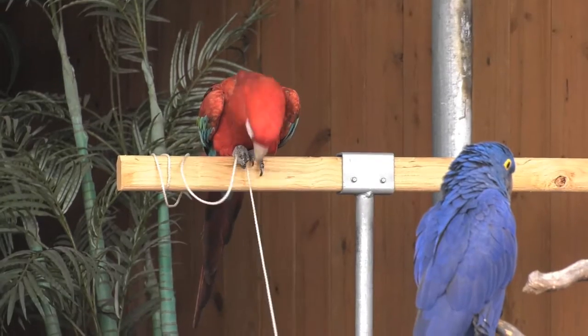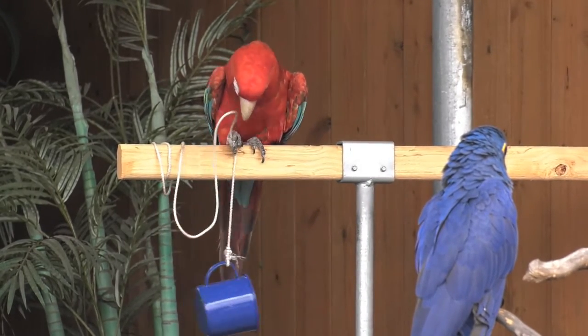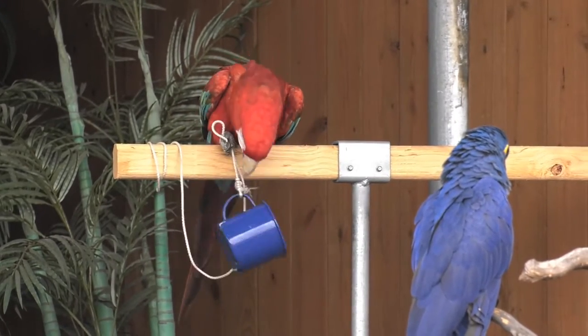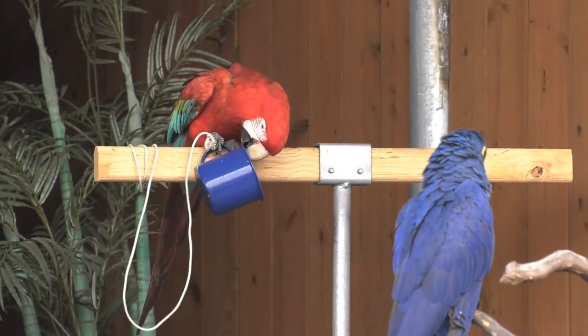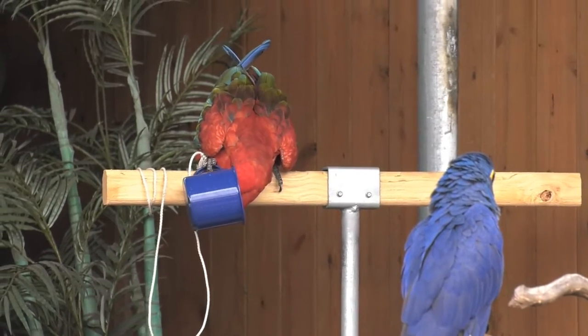And they're really beautiful birds. They are, and they're smart too. They are very smart — highly intelligent, and that makes them complicated to take care of. Now you mentioned that macaws have been part of the zoo's exhibit since the 70s. How do you take care of them and how do you participate in conservation efforts for macaws in the wild?